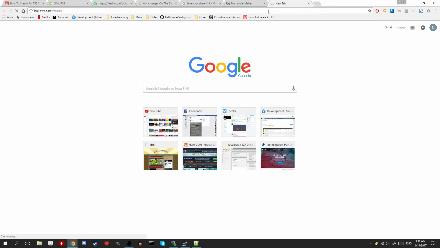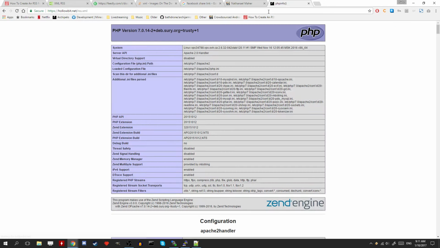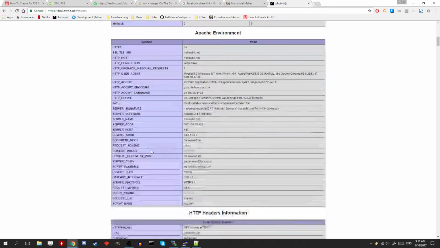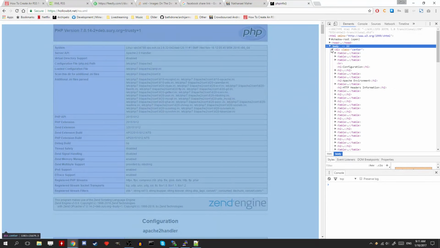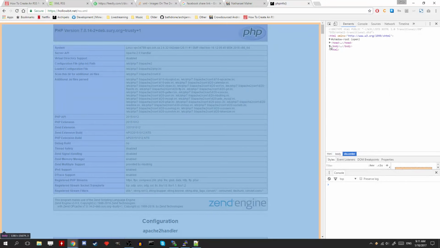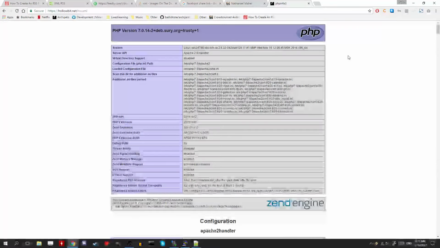Nice, it worked. Okay, so now we can easily generate. Hold on, I just want to check something just to make sure. Okay, yeah, that's good. So now we can generate the RSS feed based on that, so that's going to be pretty sweet.